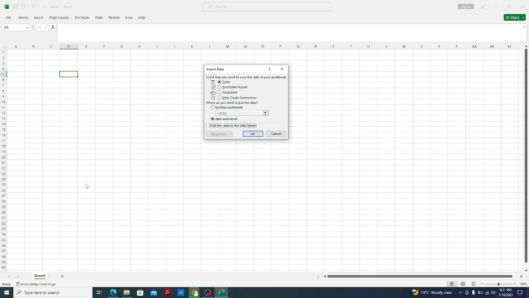But what if that data exceeds 1.04 million rows, or is almost 10 million? It will be difficult to paste that data in this Excel form.